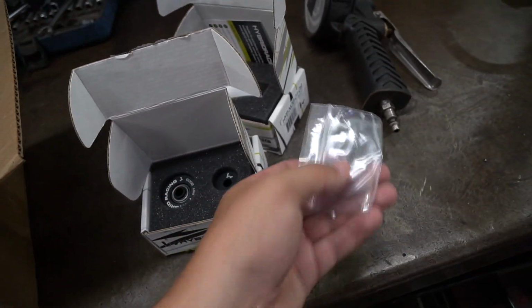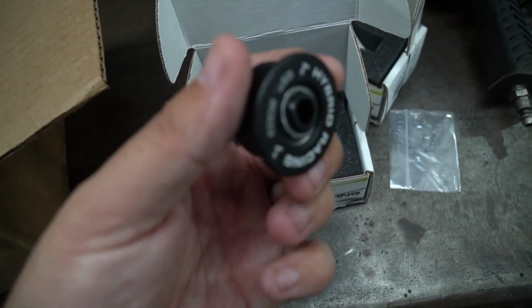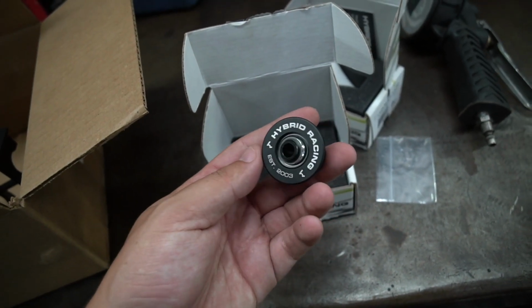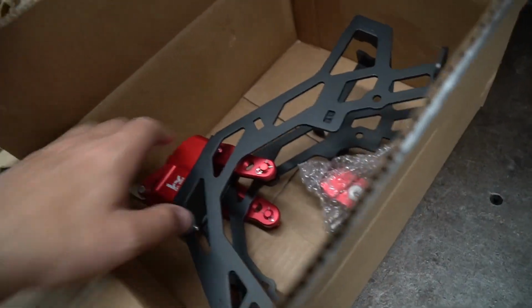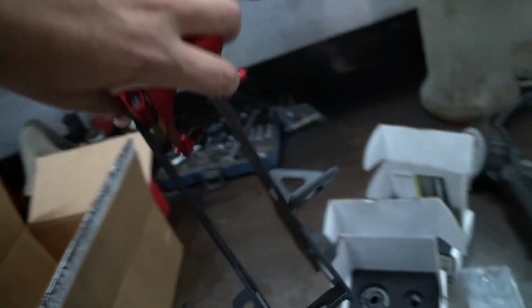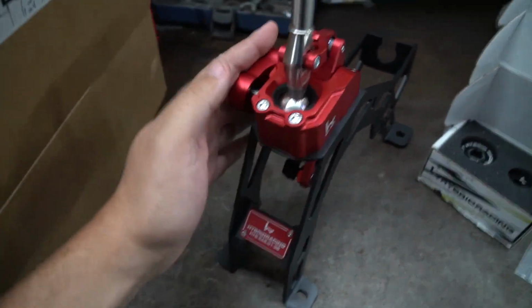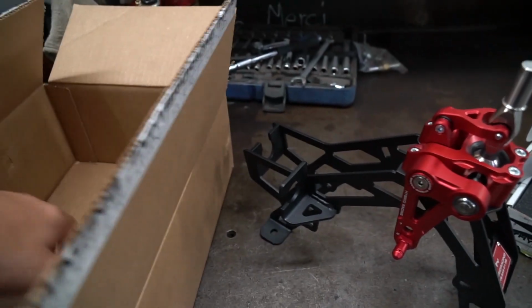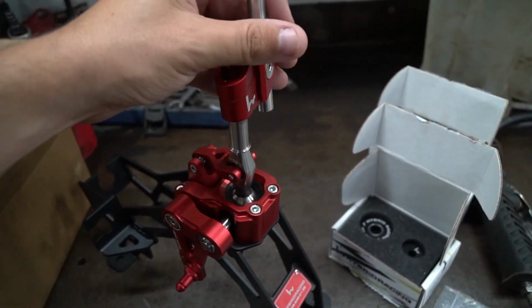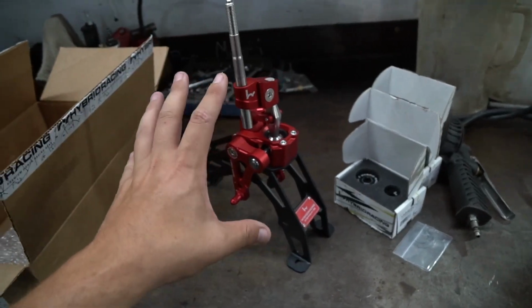So we got some C-clips. Here are the bushings. So this is going to be much better for shifting. The feel will be definitely improved with these alone, but we want the whole package. So here's the shifter assembly, and it looks beautiful. It's a work of art actually, and there's a top portion of the shifter that goes right there.